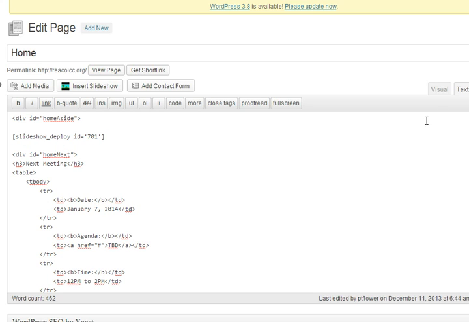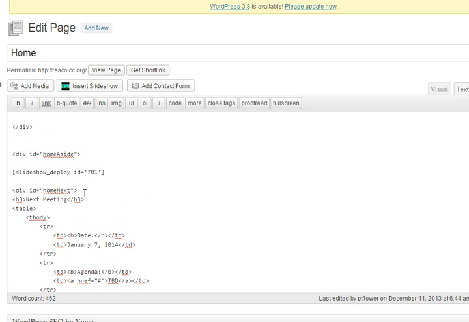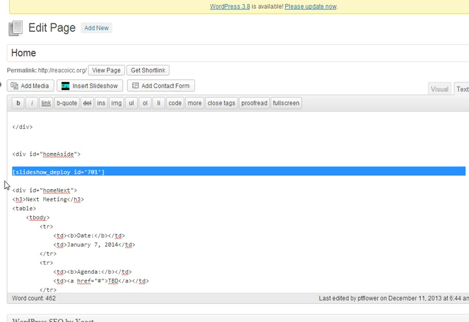So if we go back over to here, on this aside, we've got the slideshow. And it's as simple as that. That's a one-line code that you just implement to put the slideshow in there. And again, like I said, we'll talk about that in a separate video.